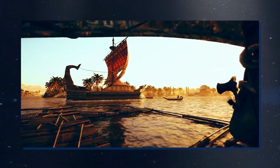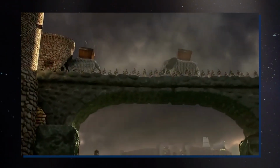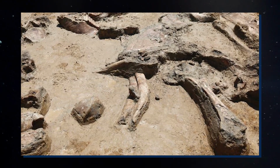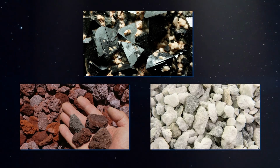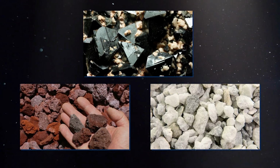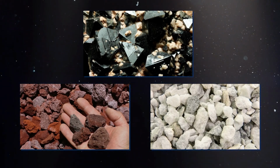Mauritania also exports copper and gold, both plentiful throughout the Atlantean Empire. Elephants, among other species, were plentiful on Atlantis, according to Plato, and many elephant bones have been discovered near the eye. Furthermore, black, crimson, and light-colored rocks were said to be embedded throughout the Atlantean territory. This also applies to the eye.